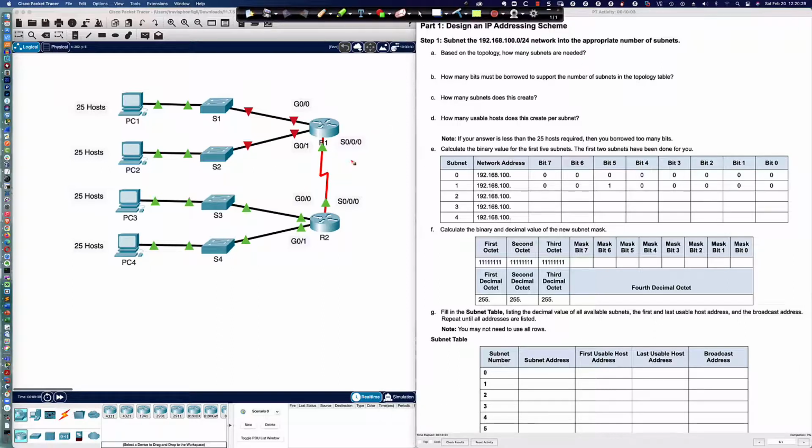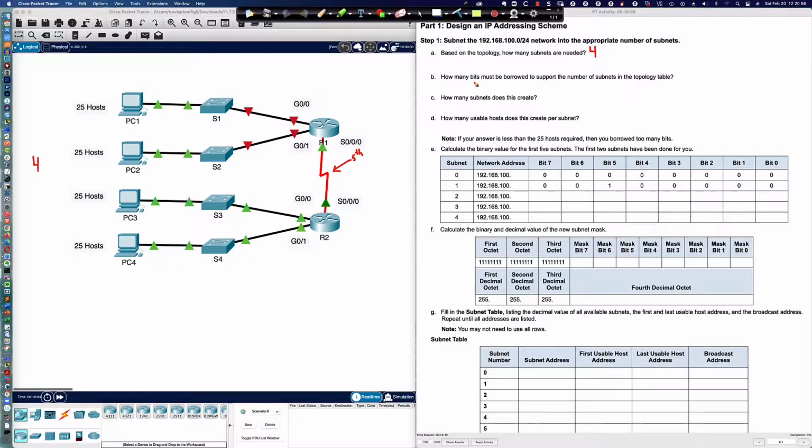Well, remember, we might want to take into consideration, is there a subnet here? And we can take a look and see. My guess is that it's going to be 4, these 4 subnets over here. Maybe we have a 5th one right here, which would be the transit segment, this point-to-point serial connection between router 1 and router 2. So for right now, we'll go ahead and say we need 4.